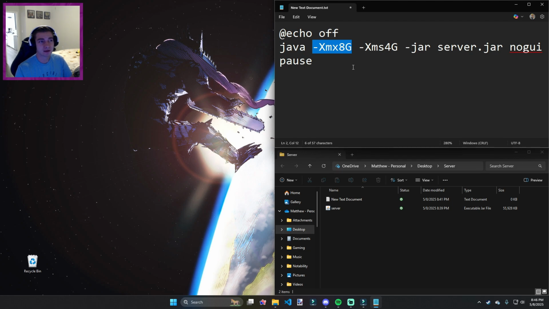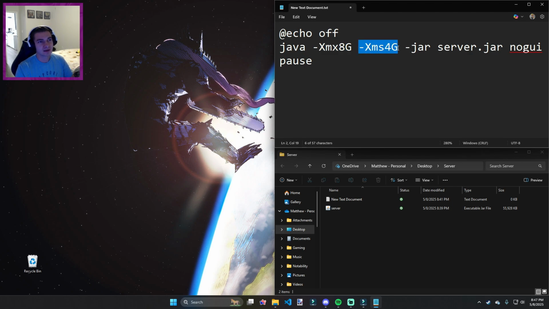For a modded server, that is pretty average. For a vanilla server, it's probably a little more than you need. What's important is that you allocate what you feel is best for your server and what you have on your machine. I have 32 gigabytes of RAM on my machine, so I can easily spare 8 gigabytes. But a lot of common laptops have only 8 gigabytes of RAM, which means you probably shouldn't be allocating all 8 gigabytes to your Minecraft server.